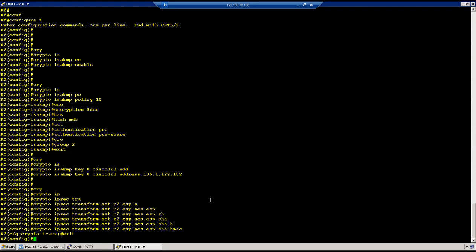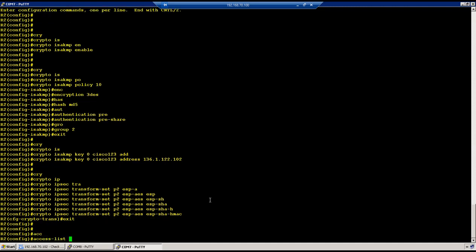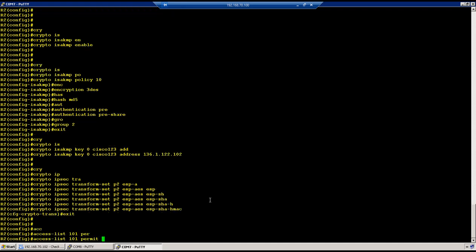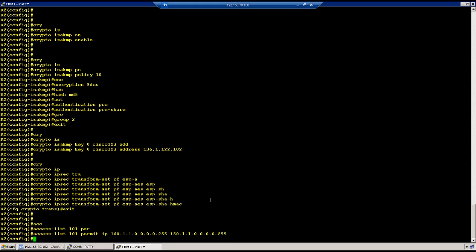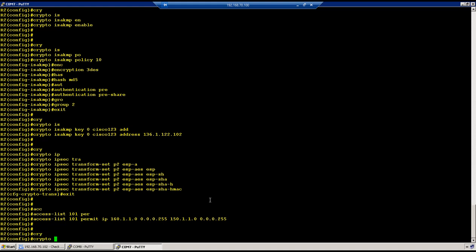So for the encryption domain, we will create a crypto ACL 101 permit IP. My local IP address is 160.1.1.0 and the wildcard mask is 0.0.0.255, and the remote is 150.1.1.0 and the wildcard is 0.0.0.255.